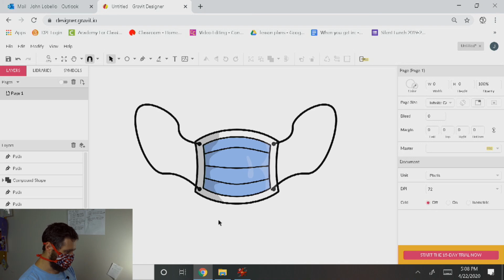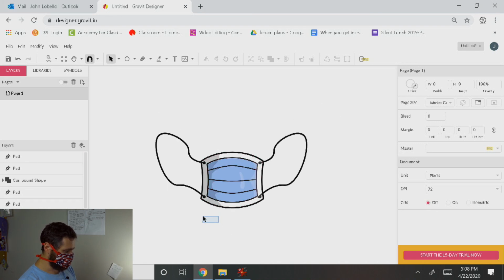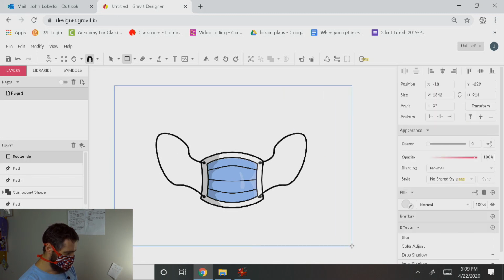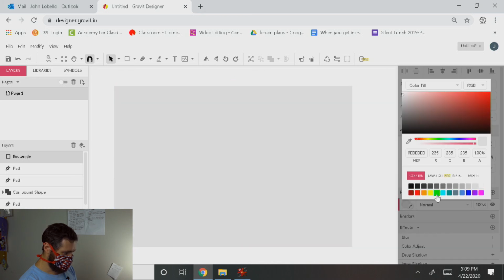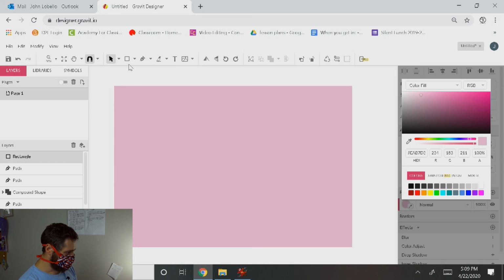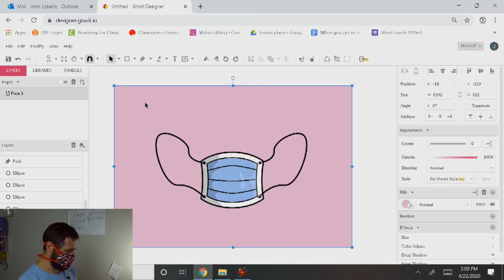All right, so if you wanted to right now, well, of course, this is going to be required, so this is not if you don't want to, but in this case, I want you guys to add a little background to it. So once again, get a rectangle here. Draw a little rectangle, see if you can center as much as you can. And what we'll do is we will change the fill to something like a green, or maybe even we could try a pink here. Let's try a pink, and let's make it a little less saturated here. Okay, that's fun. Whatever you want to do as far as the color goes. This is kind of fun, very contrasting. I like this. All right, cool.